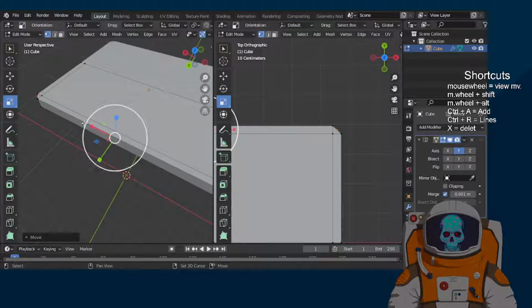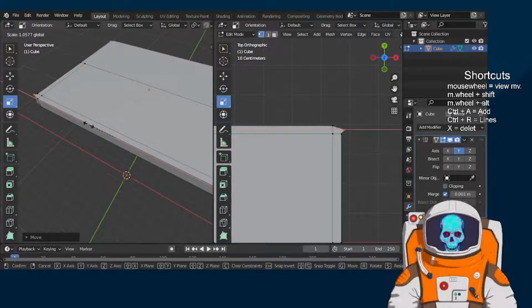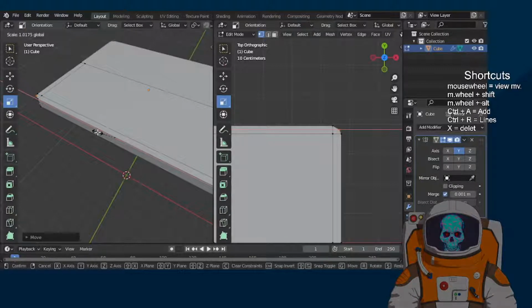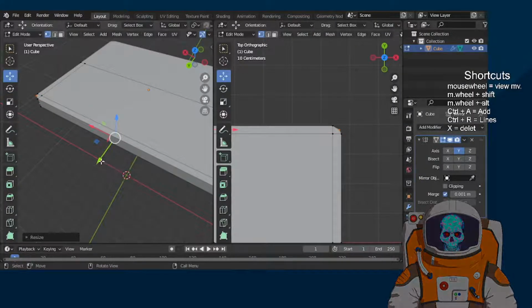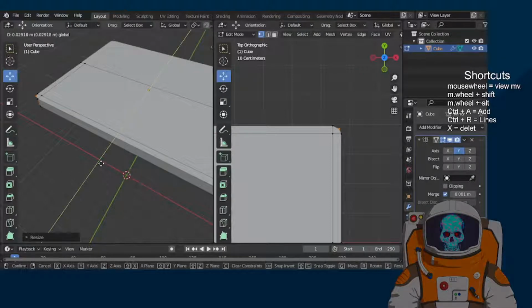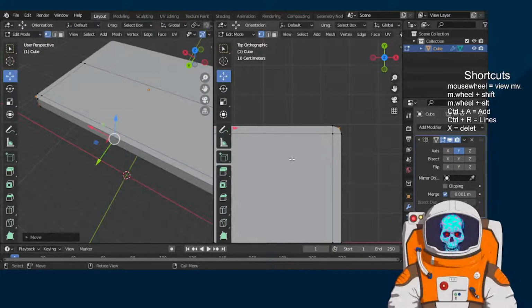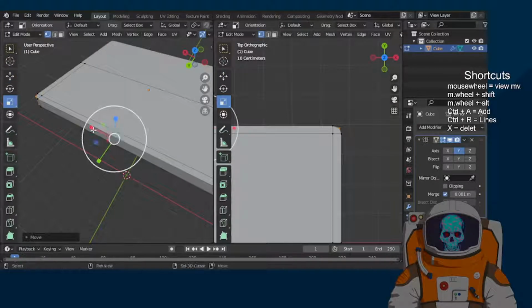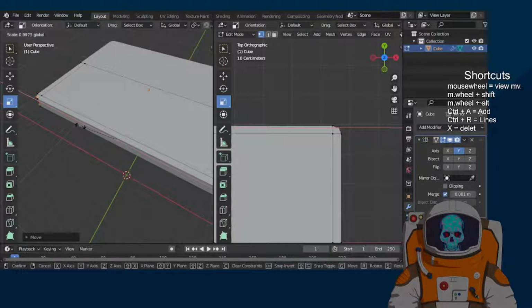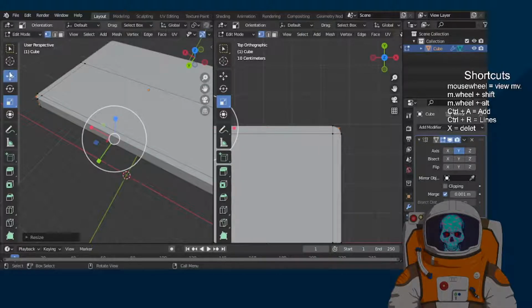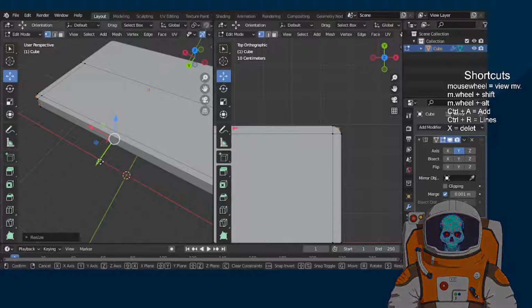So my movement becomes smaller and more precise. Perfect. Almost perfect.